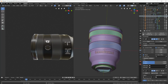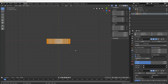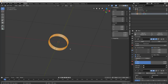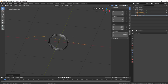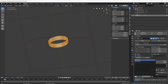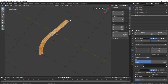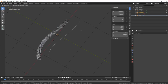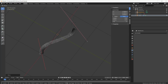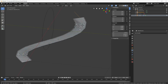Of course, this whole array following a curve doesn't only work with circles. We could put in any curve here and then select this and say, hey, follow not the circle but this thing, and then we have our mesh following this curve.